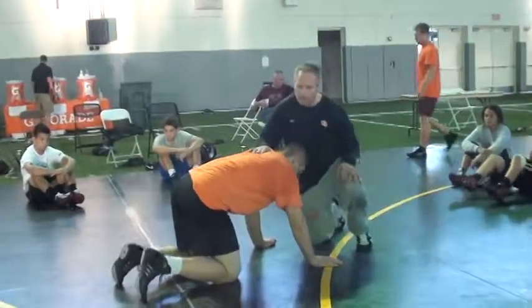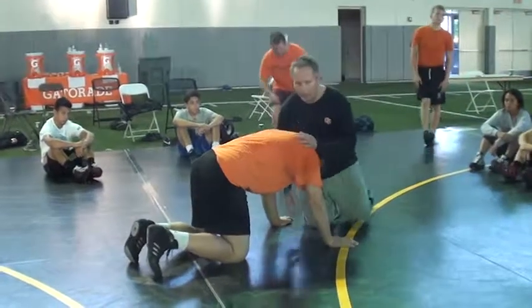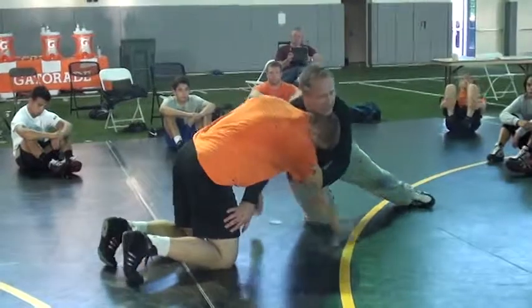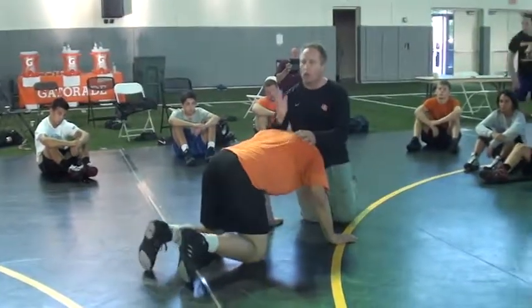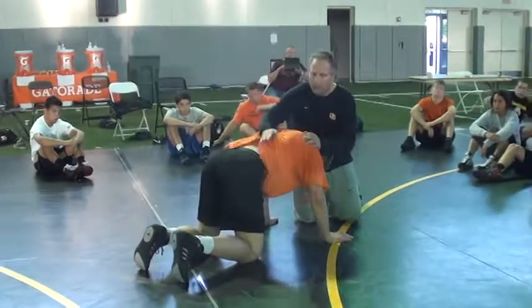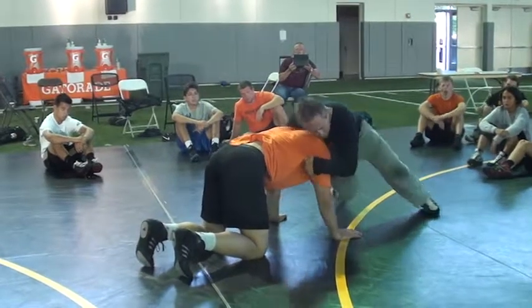When I do these two moves up and I drop here, I'm not going to try to take the guy this way — that's going to slip. You've got to drive the guy over his knee, over that hip. You're driving this way. That's why I don't worry about it. I don't want to use my hand here, I'm not going to use my hand here.